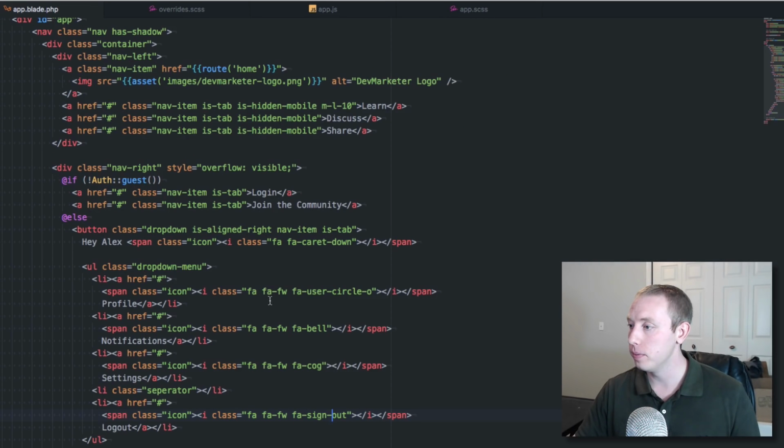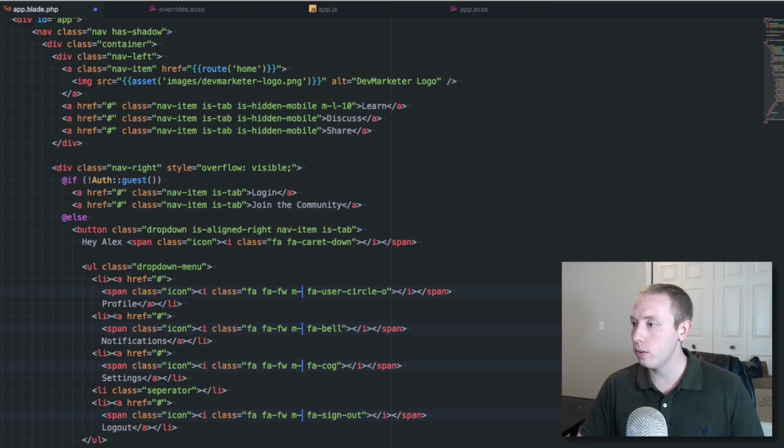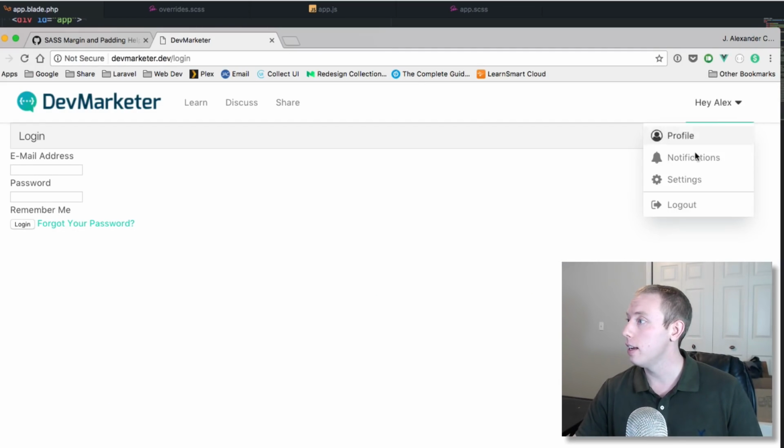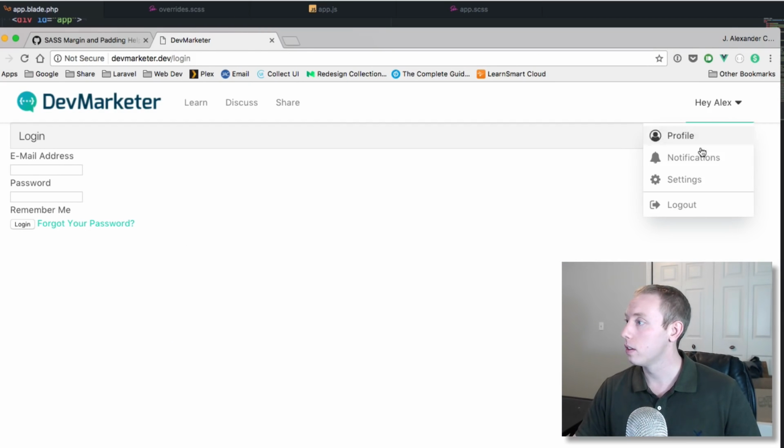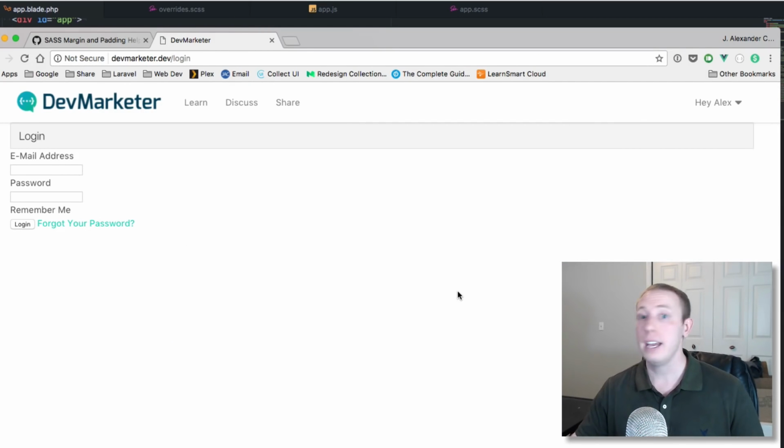So let's see here. Let's add margin right 5, just so each of these icons have 5 pixels between them. And now, well, let's add a little more. 10. Yeah. Okay, so there you guys go.